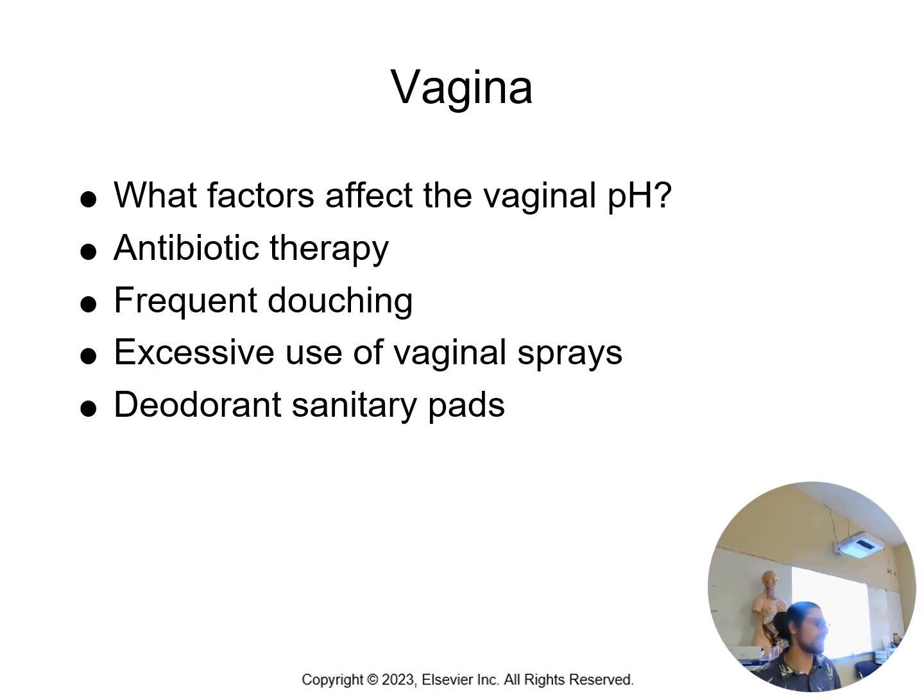Deodorant, sanitary pads. Again, this is one where I don't know if it'll specifically affect pH, but think of any patients that have any sort of complaints that sound like endometriosis. And what is the difference between endometriosis and just the regular period pain? Generally, what I use as the differentiator is, can they localize the pain somewhere? Like if they say, oh, sometimes when I get my period, my thighs really hurt. Or, oh, I get really sick to my stomach and it hurts like here. Yes, there's the normal cramping, there's normal inflammation, but if they can localize a very specific spot that's not around their genitalia, that's a sign of endometrial tissue in that area causing inflammation. Part of the difficulty in diagnosis is it can only be confirmed through surgical identification.